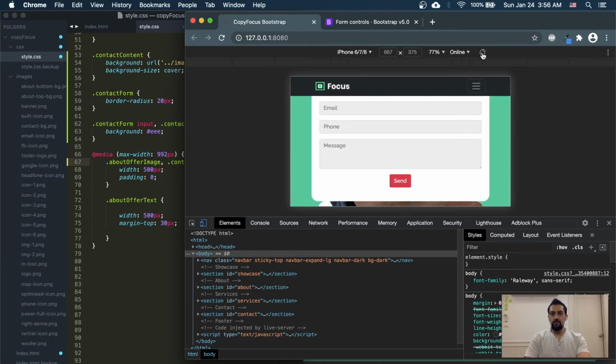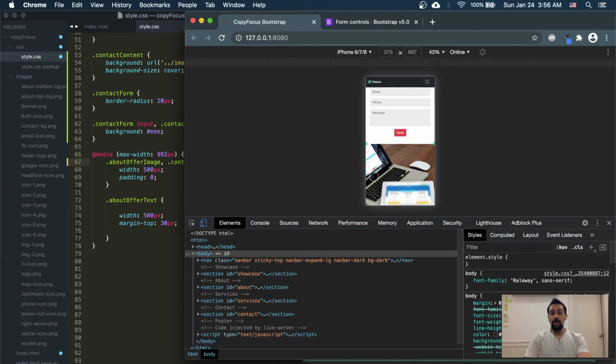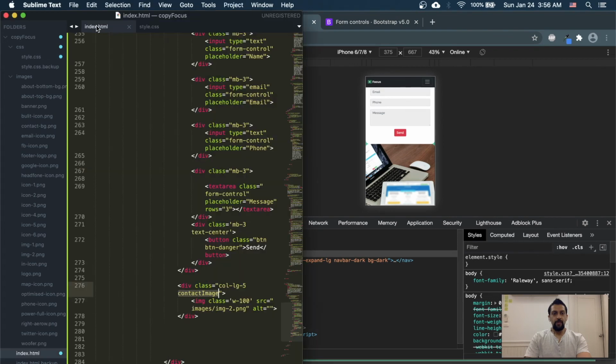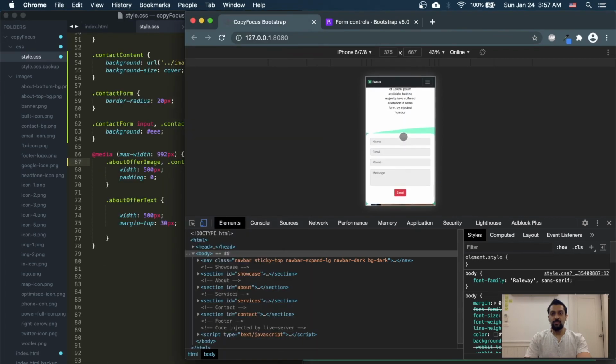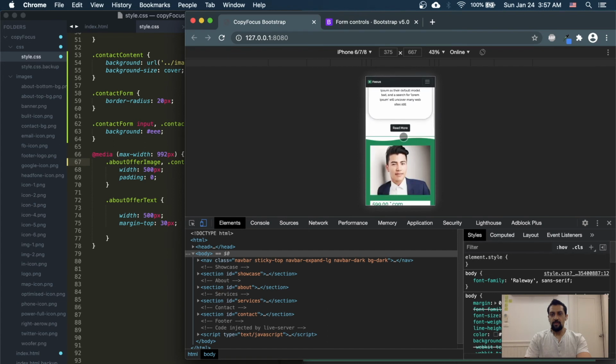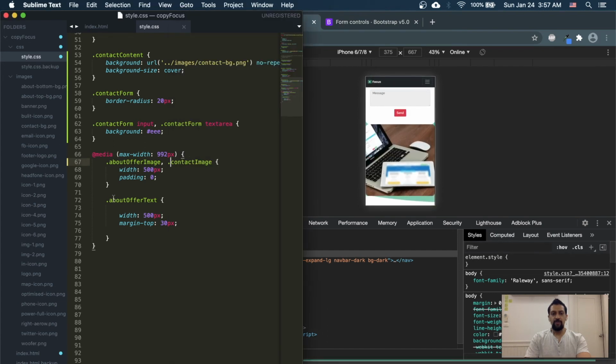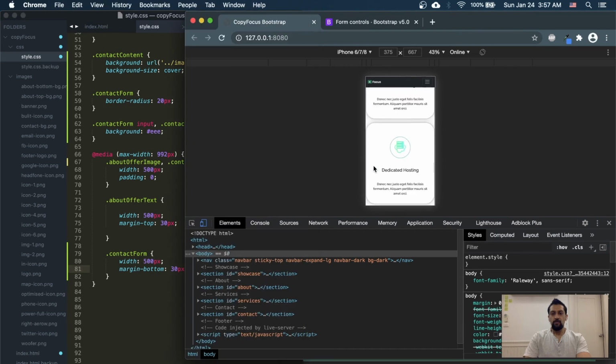All right. Oh, I need to go even smaller. Apologies. So give me just a moment, and we will fix that issue in a moment. I think, yeah, that's fine. And what I want to do then is also do a contact form. We're going to do the same thing as here, except instead of margin top, we're going to do margin bottom. And there we go. We should have margin in between. And that looks pretty good.